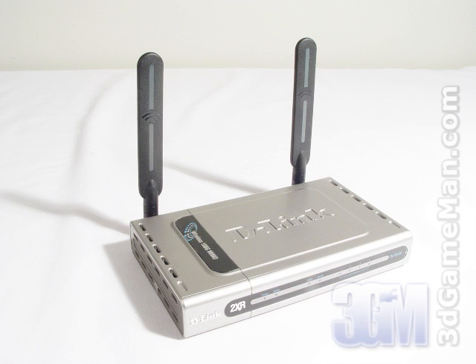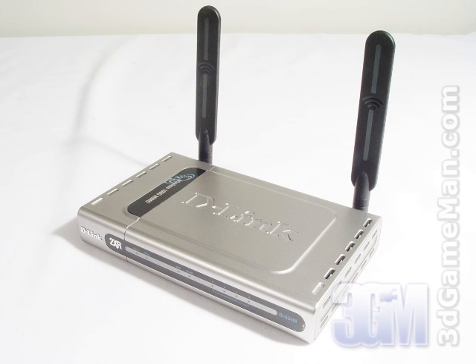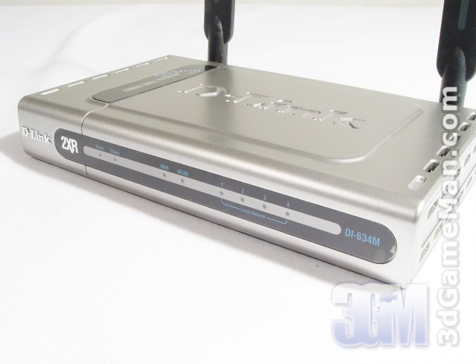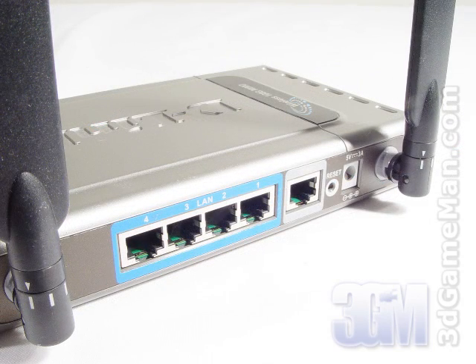The next item on the list is hardware security, namely a router. There are basically two types of routers — wired and wireless. I would suggest selecting a new wireless router with the latest technologies. Today's routers offer 802.11 B and G speeds, but there is a new standard coming: 802.11n. Please remember to configure the wireless router correctly to keep out anyone trying to steal your signal or worse. The other option is a product like AlphaShield Pro hardware firewall, which will keep out intruders and has little to no setup required.